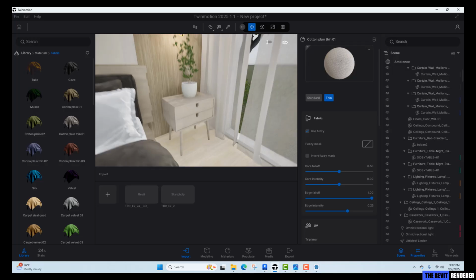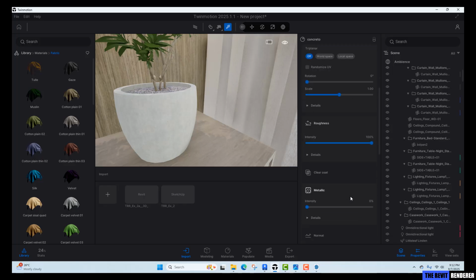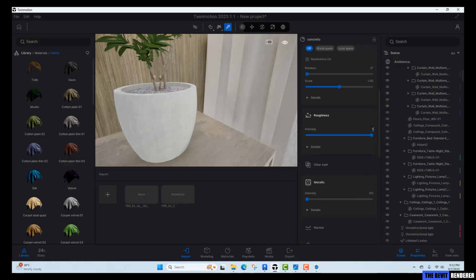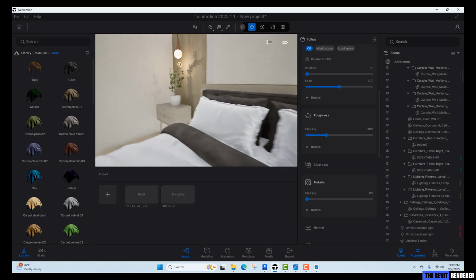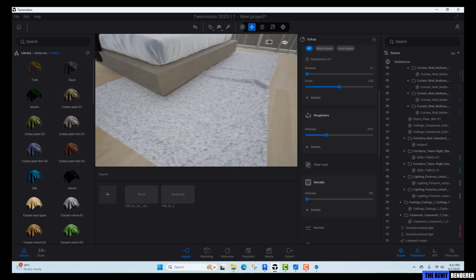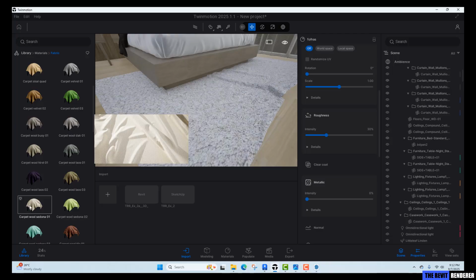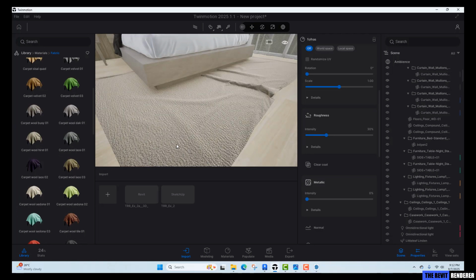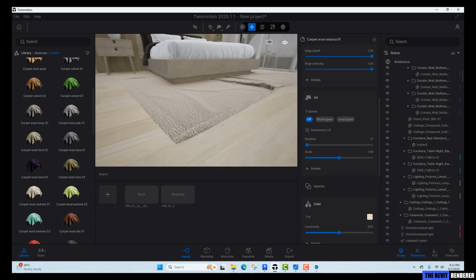Then this spot, it looks fine. It's a concrete material. Let's just change the roughness to around 60%. The leaves, let's change the roughness to around 30%. And then the rug, let's apply another fabric material. I think this one, Sedona, will look okay for this one. Let's make it world space. Wow, that looks too small. Actually, this looks better. Okay.